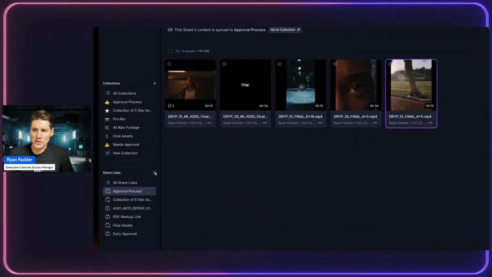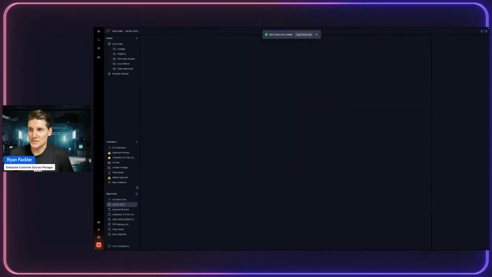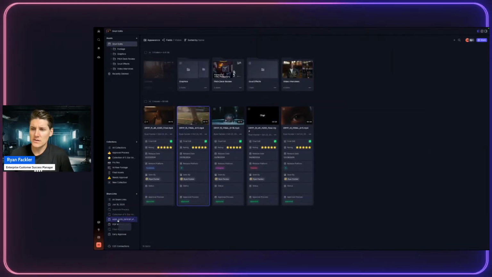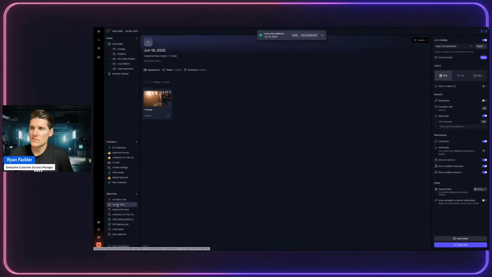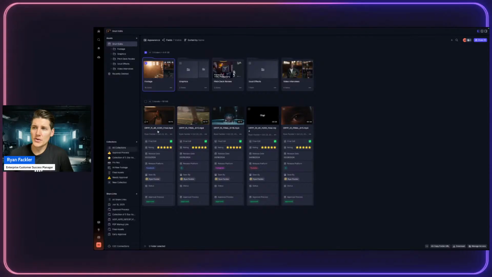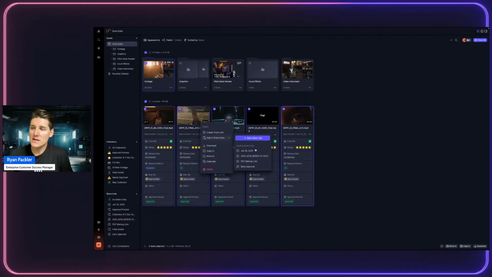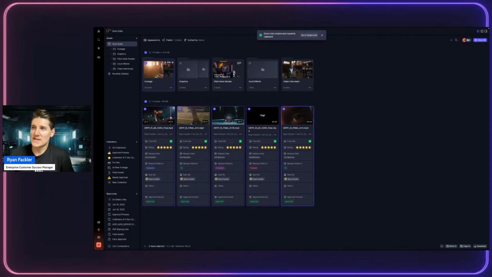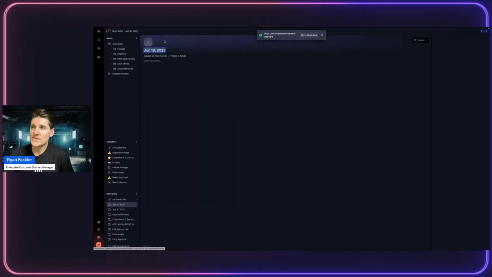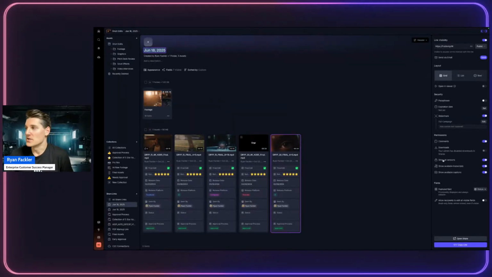You can create a share link from nothing. So if you wanted to just click this plus button, you can create a share link and then drag and drop content into the share link, just like so. Or alternatively, I could select a folder or a collection of assets here, a group of assets, and do a two-finger click and can either add content to an existing share link or can generate my own share link, which will then enable me to create my own custom header and customize exactly how I want users to interact with it as well.